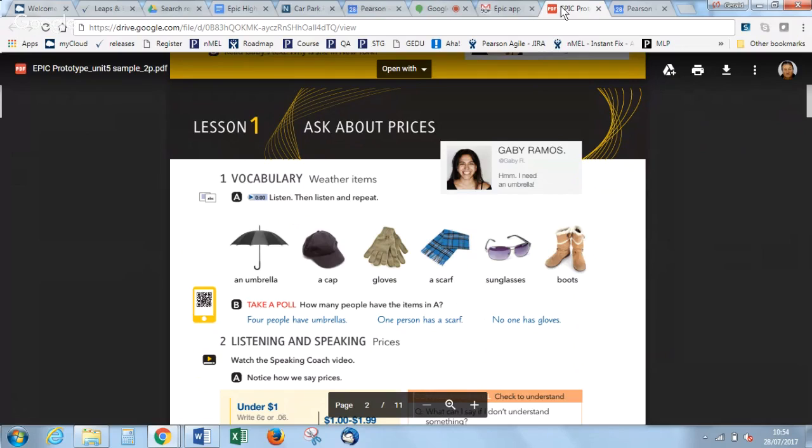Gerald, are these assets available somewhere? Like there is "listen, then repeat", an umbrella, a cap. Are these audio files available somewhere? They will be, they will be coming to us. For the moment, if you want to stick any old audio in there, that's fine. But as the content gets built, we will get these to slot in. So as of now, we have to create some content of our own. Am I correct, Gerald? Yes, just create anything for the moment that's an audio file or a video file, and then we'll substitute in those other things when we get them.